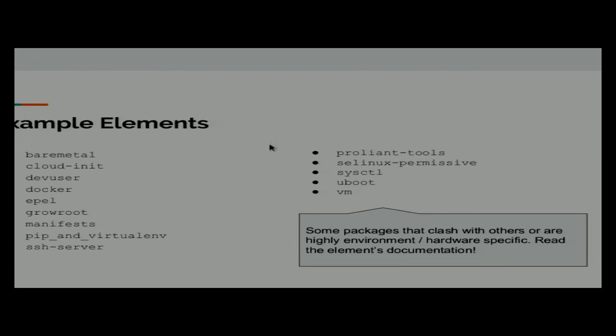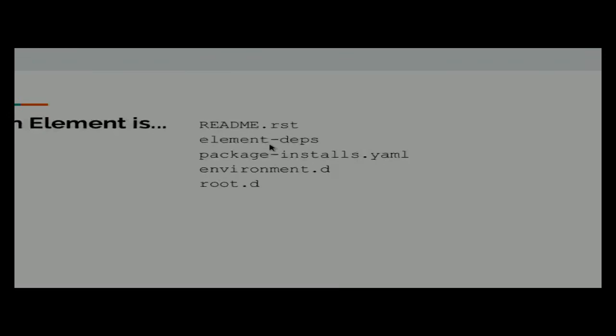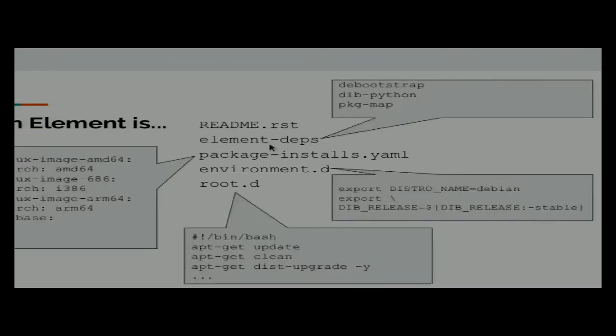Some words on what an element is. An element is mostly configuration. It resides in one directory, and it's a collection of configuration files and directories. And in this directory, there live some scripts. I have a very small example here. An element itself can depend on other elements. So you can have a small text file where you list the other elements which are then also included.